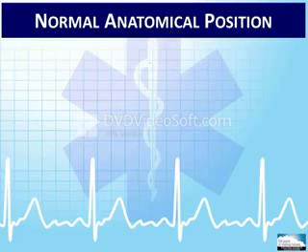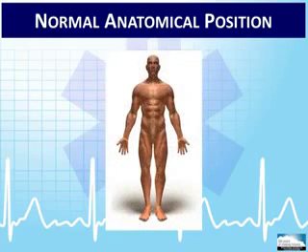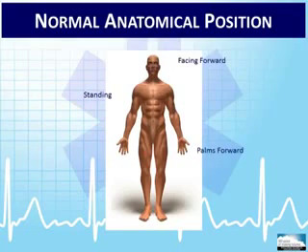Before we begin our discussion of the human body, it is important to ensure we are speaking the same language. There must be a standardized way we view the human body, and this standardized view provides the basis for any discussion regarding human anatomy. Within the healthcare professions, that standard is referred to as normal anatomical position. All descriptions of the human body use this position as the starting point. As you see from the illustration, this position is a person standing, facing forward, with palms forward. Again, all descriptions of the human body, even if your specific patient at the time is nowhere close to being in this position, are made from this common reference point.